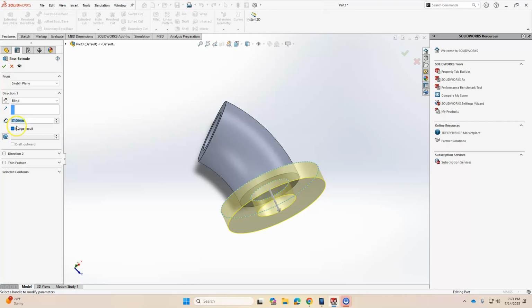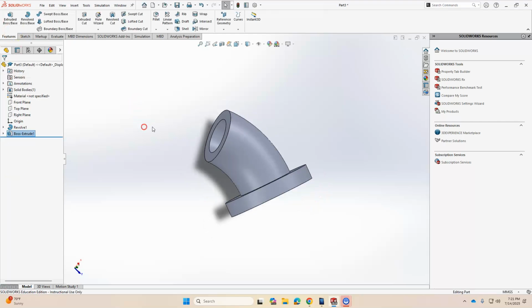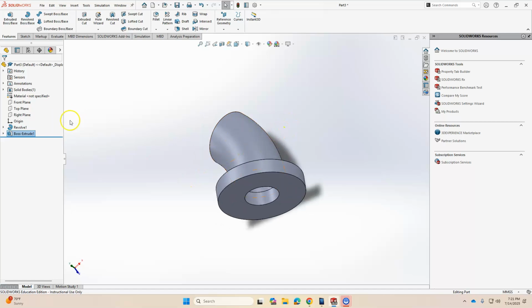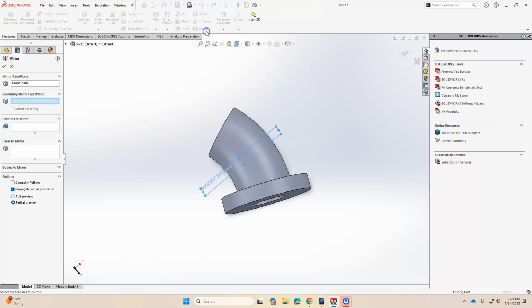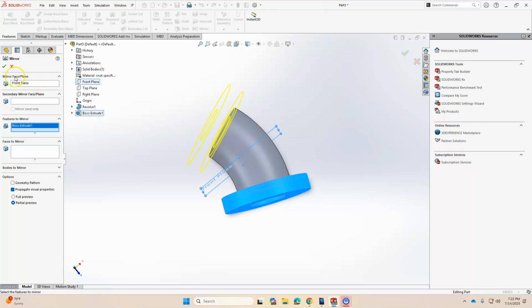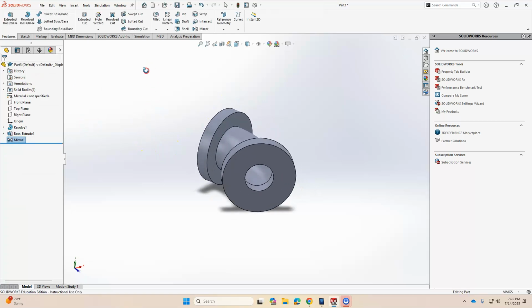Now, merge results is there. Do I need to repeat drawing on the other end? What can I do instead? Well, if I mirror it against the front plane where I made the sketch, this can actually work. Let's see. So if I mirror it, I will use the mirror face as the front plane, and the feature to mirror will be my last feature. And there it is. Isn't that cool?